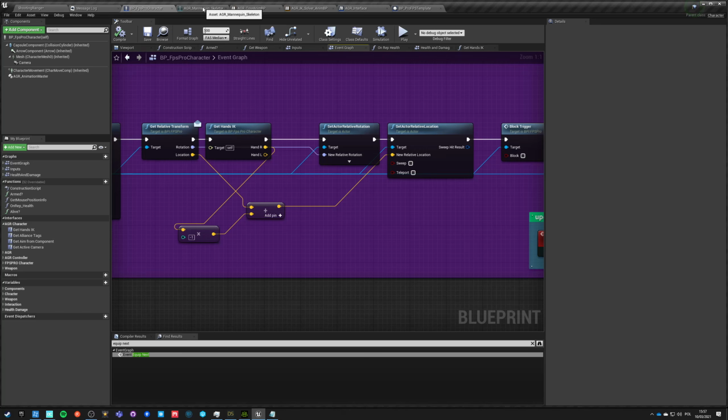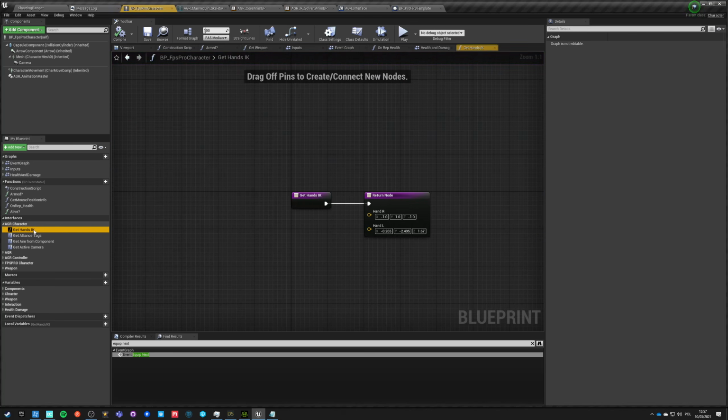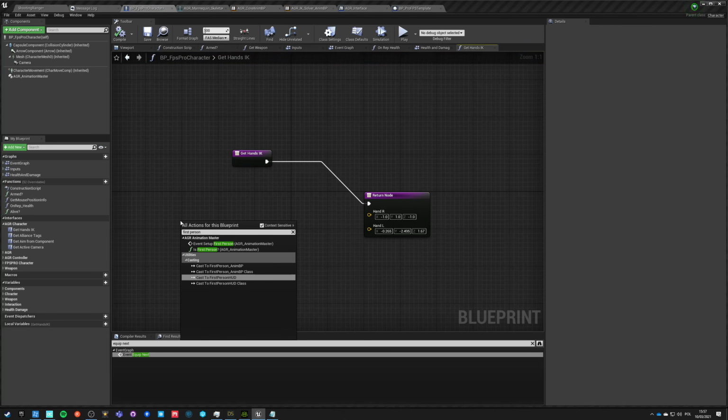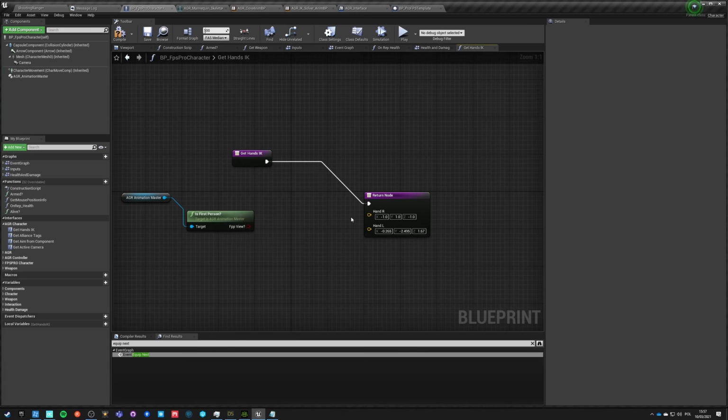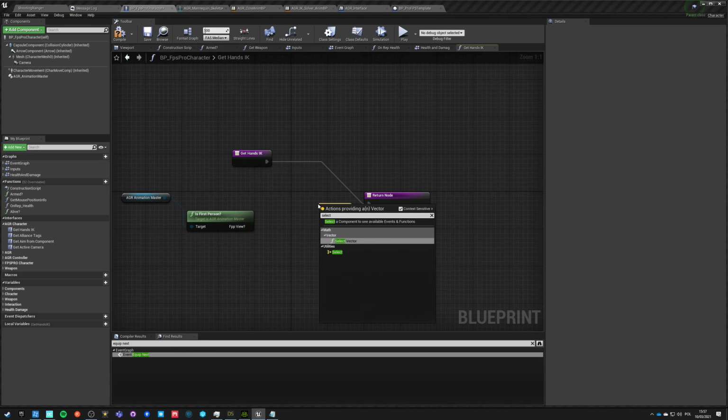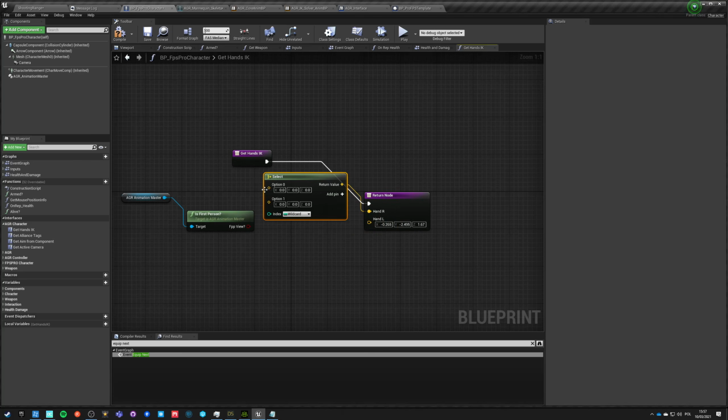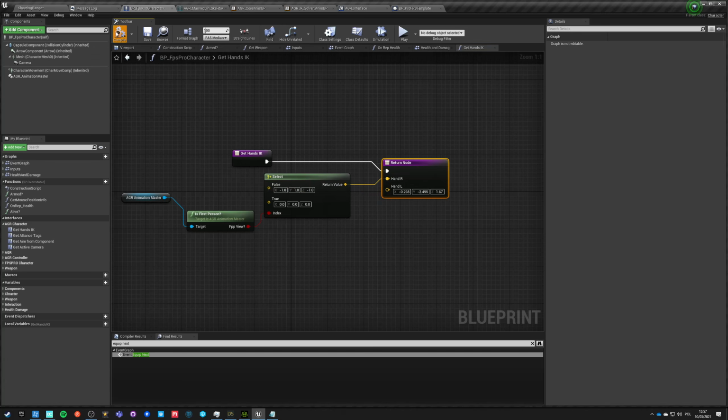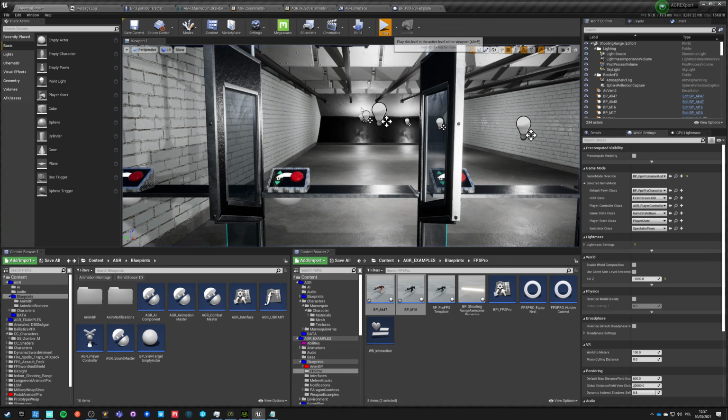We would have to go to our hand IK and say first person. So this will be select, and it was, if you are first person true, it's 0 0 0. If it's false, it's -1 1 -1. So we're not adjusting the right hand, we're now just adjusting the left hand.